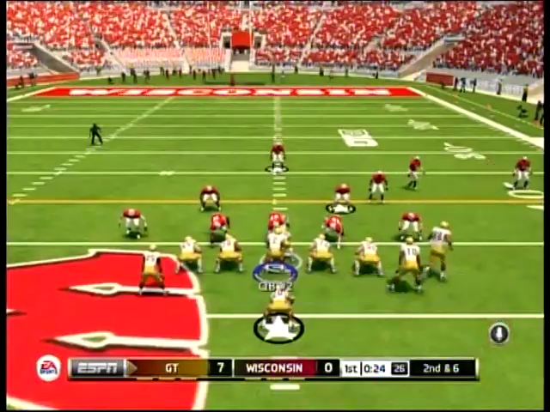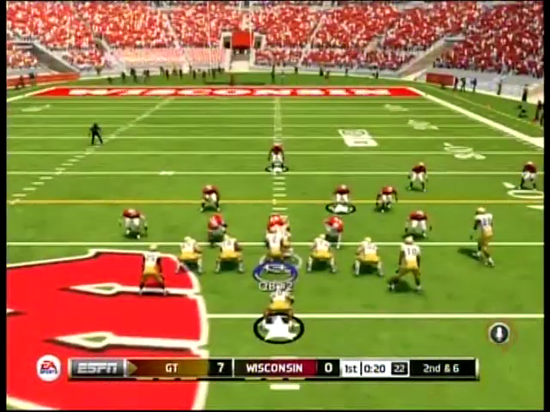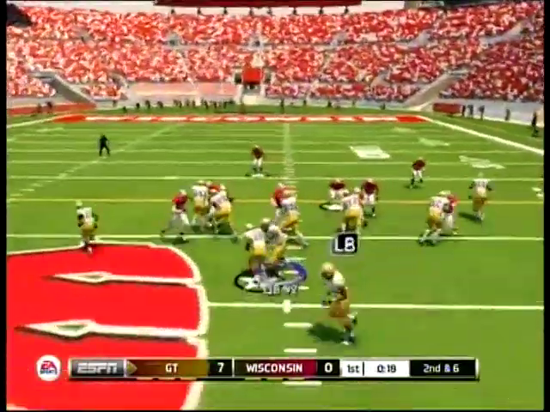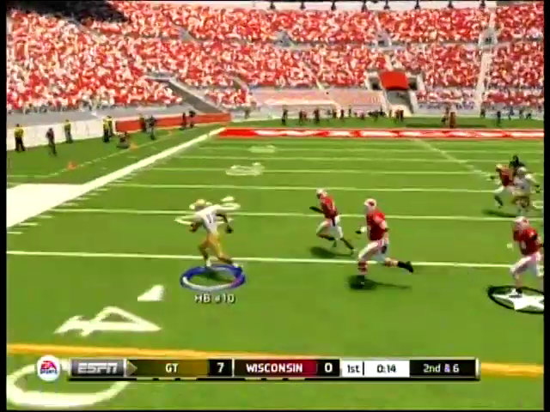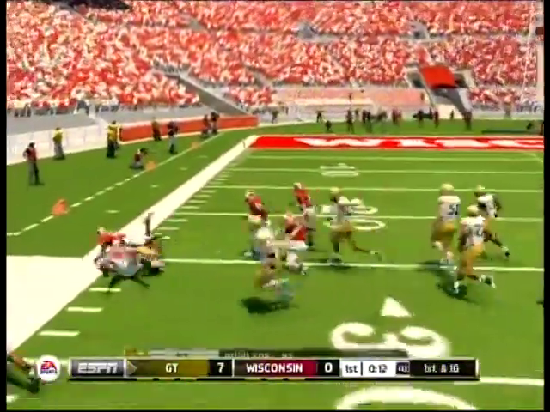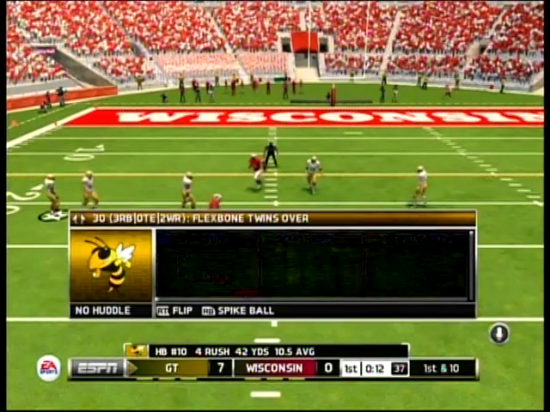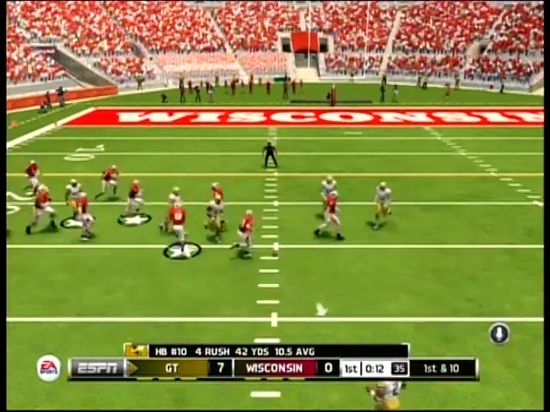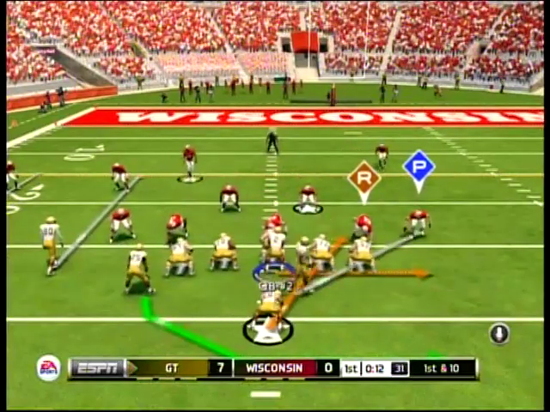I must have counted that safety as a 5, so I ran an over. They left a 4. Now they have that eagle look, so this is not going to be a give, regardless of what that end does. He crashes, quarterback keeps, and there's the pitch. If he stays or sits, quarterback is still not going to give. He's going to run at him and then pitch off of him. If we see that eagle, we'll see more of that later.